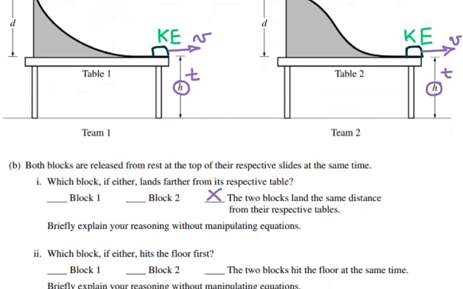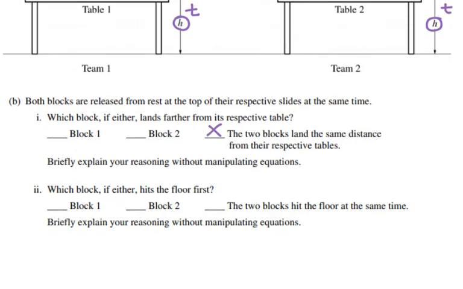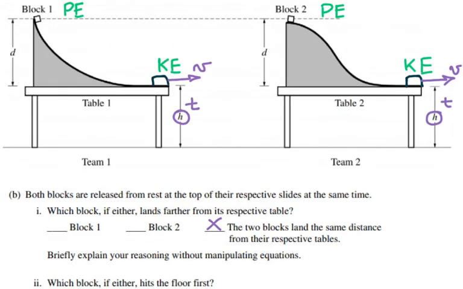And then for the last part of the problem, they ask which block, if either, hits the floor first. There are a few videos on the Brachistochrone curve, and I'm going to attach the links to this video as well, that are worth watching. It was in the early 1600s when Galileo tried to solve a similar problem: which path takes the shortest time to get from one point to another when a ball is rolling, and he found that the fastest would be the Brachistochrone curve.